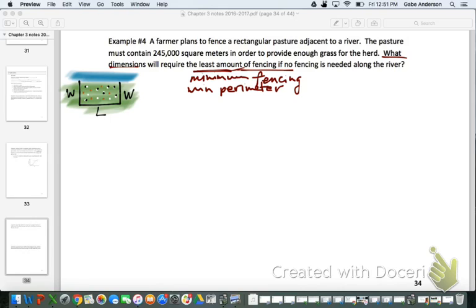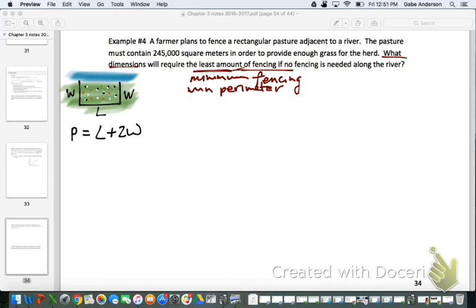So I'm going to go ahead and put P equals. How would we express the perimeter of just the fencing in this case? L plus 2W, yes. L plus 2W would exactly be it. We're going to find, though, for the first time we have an issue, and here's where we have an issue with this. Wouldn't your next logical step be to find P prime? We got the equation for perimeter. If we're trying to minimize perimeter, don't we set P prime equal to 0?